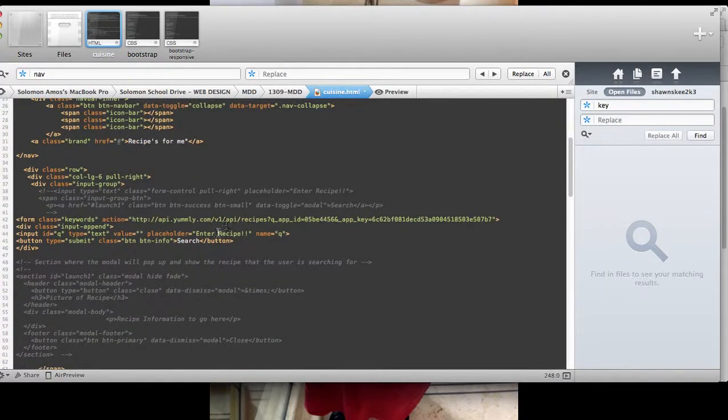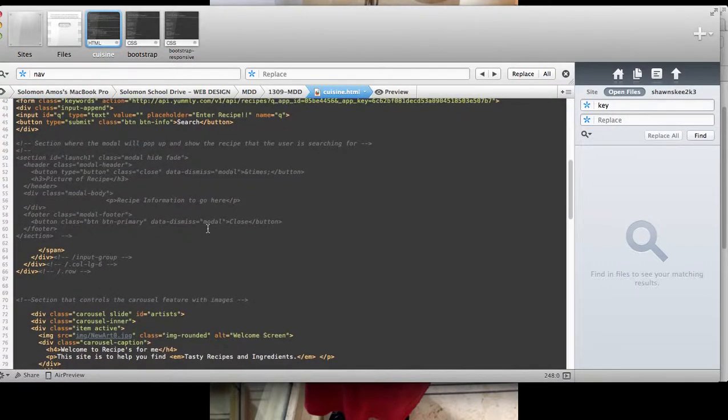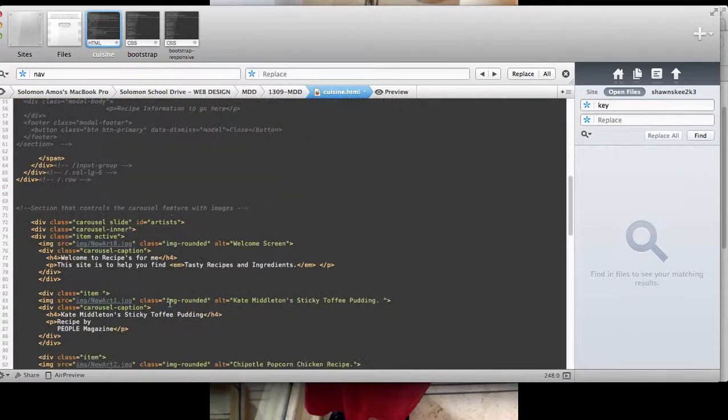I'm having a little struggle with my key for some odd reason. It's giving me an error message. I'm looking into that with Yummly right now to see if I can get this resolved. I do have more of my code. Basically, I got it tagged now, so it tells you what section does what.